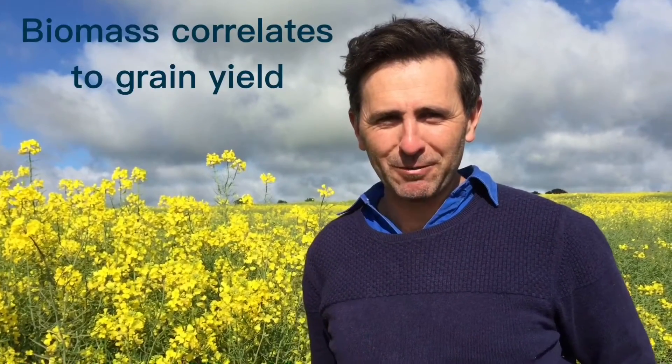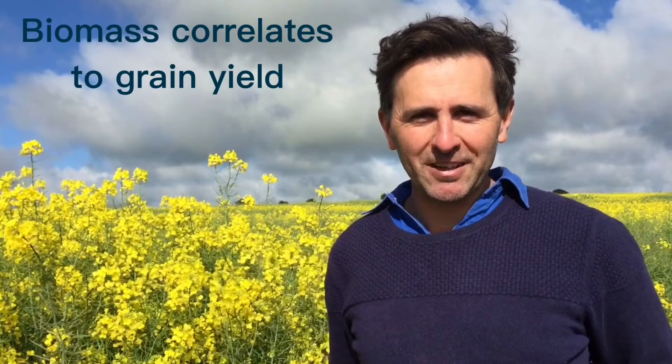We're obviously pushing the need for a lot of nitrogen inputs in that rotation. One thing our project has found is that a big driver of yield is just biomass — by the time we get to maturity, biomass at maturity really correlates quite closely to grain yield. We've had reasonably consistent harvest index, with lower harvest index at low biomass levels, so we've tried to hone in on what the big drivers of biomass are and what gives the big bang for the buck.